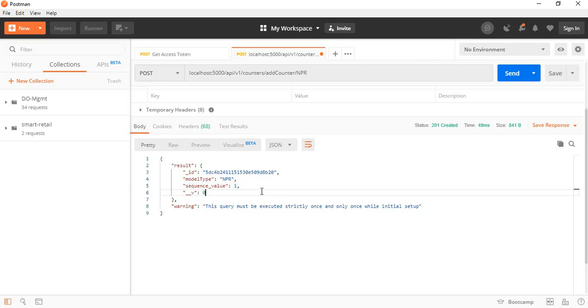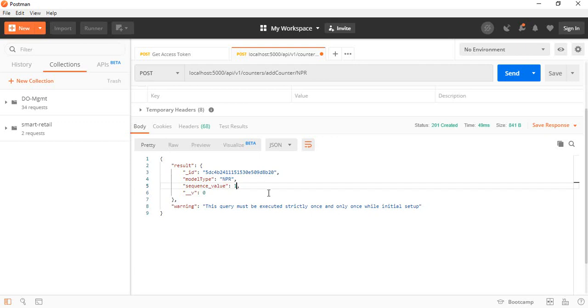And this creates a unique ID for the new project request that we create. So every time we insert a new project type record in our database, we give it an ID of NPR followed by a sequence number.